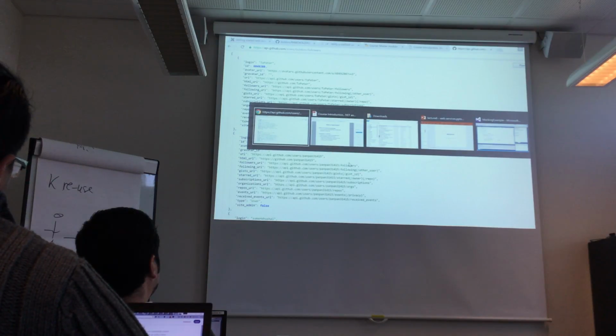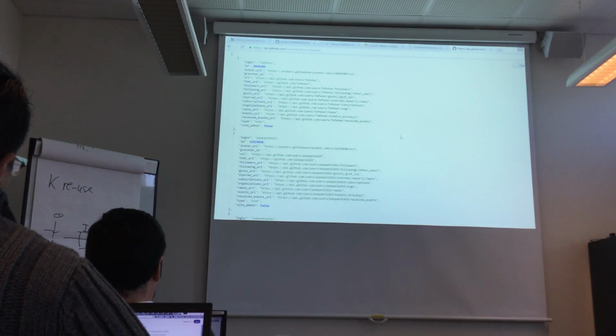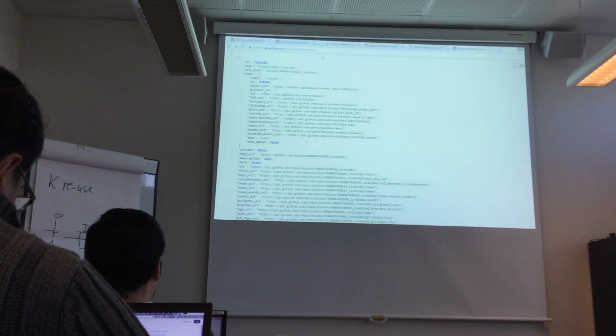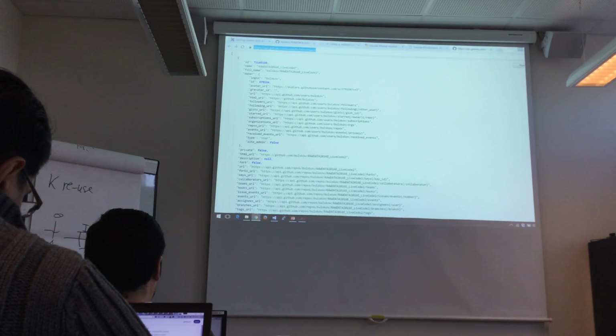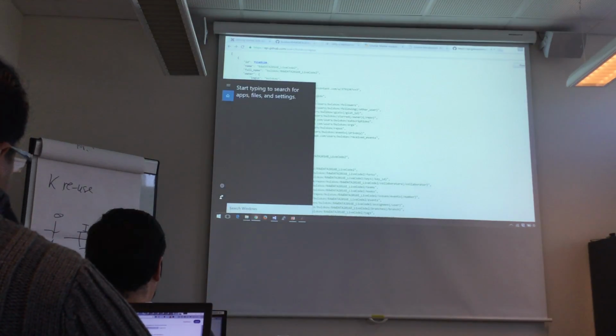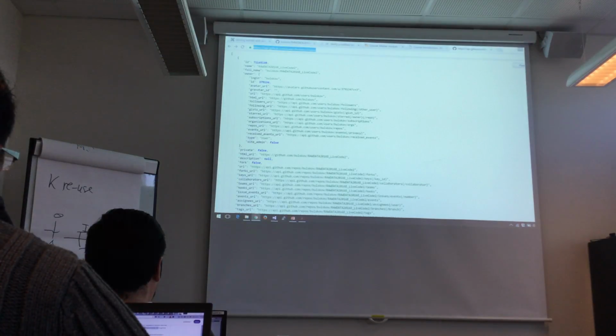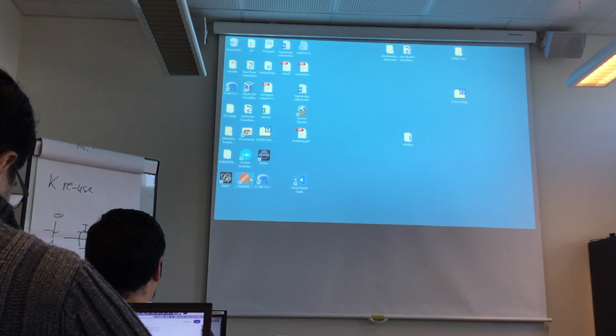And actually, they also use something else. So if we go to repo here, I don't know if it's... But if we go here, no, not that. Here, and open Postman.